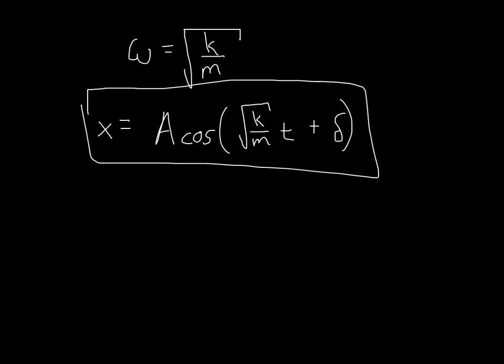Now, why do we bother to write omega in terms of k and m? This is very useful because omega can be hard to find. It can be hard to know what that is. It can be difficult to measure because it changes with time. But omega can be determined if I know my spring constant, how stiff my spring is, and the mass that I'm hanging off of that spring. So this omega can be independently determined very easily to perform experiments.